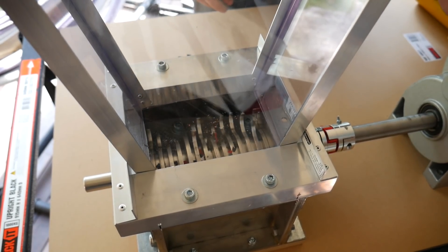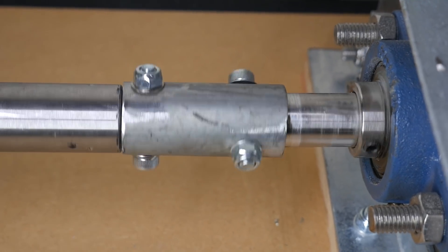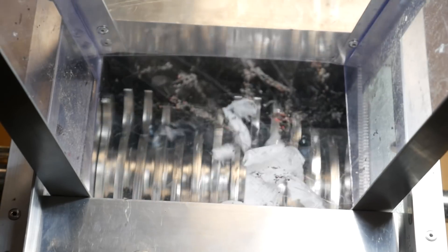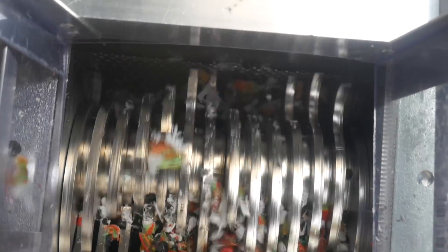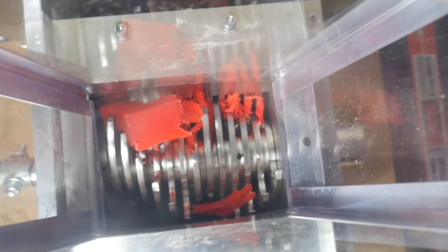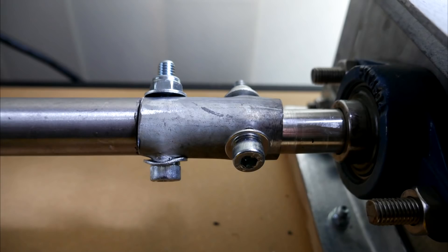With everything assembled it was time to grind some stuff — and it wasn't long before my M4 bolts were sheared by the motor torque. I upgraded to M6 bolts with some thicker pipe, which lasted quite a bit longer. Shredding performance is quite good: small things are shredded in only a few seconds, though you need to run the machine a little while afterwards to clear small pieces. A benchy stood no chance at all. A failed pallet test print was also destroyed. Even a failed part from my Lowrider 2 CNC printed at 60% infill with extra perimeters was crushed with a bit of jogging back and forth. By this stage I had killed the M6 bolts and upgraded to M8, but my DIY coupler was starting to show real wear and tear.